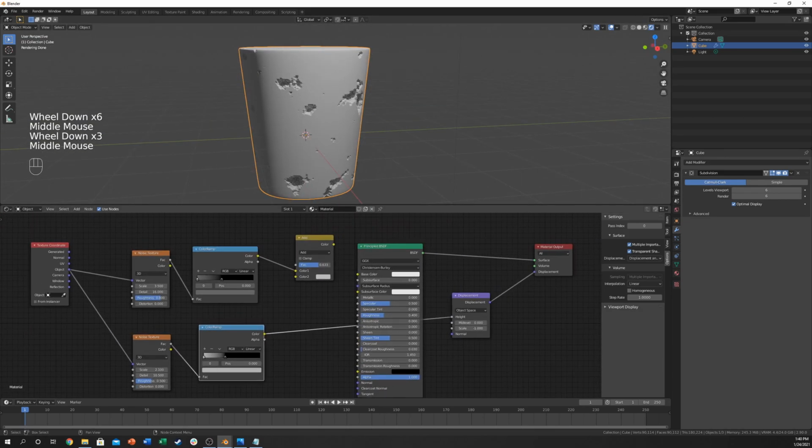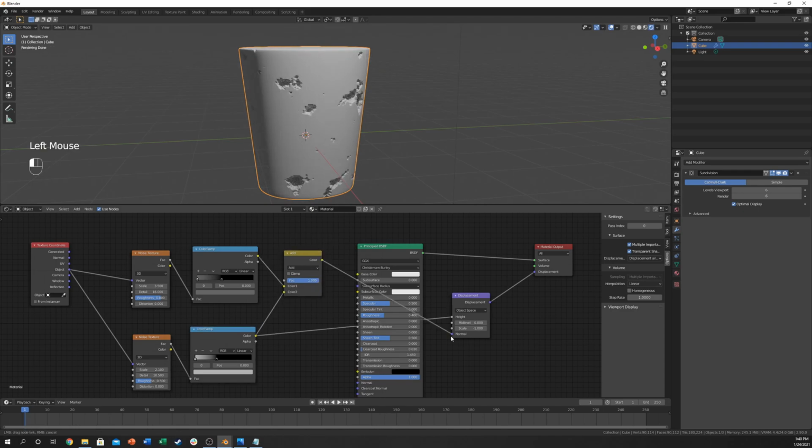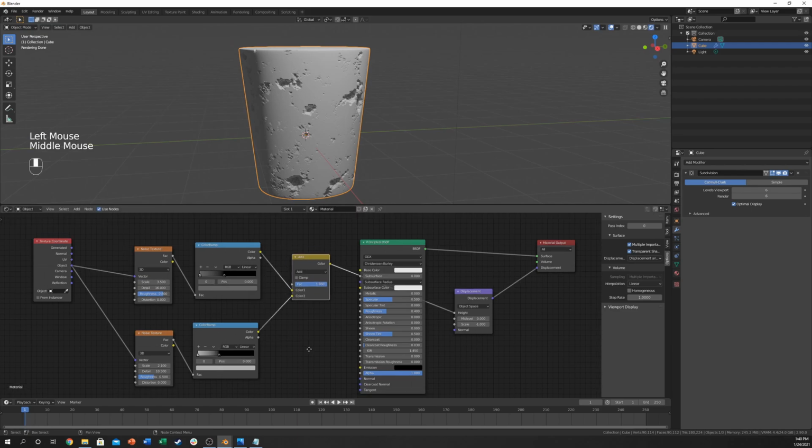Okay, so now how do we add these? This is actually not too bad as long as you've done the black base. So if you come in here with the color, you can just throw that up here into the add that we created earlier, and I'm going to add 100%, throw that into our height, and boom, that's all you have to do for that, as long as the black is your base. That's the big thing here.